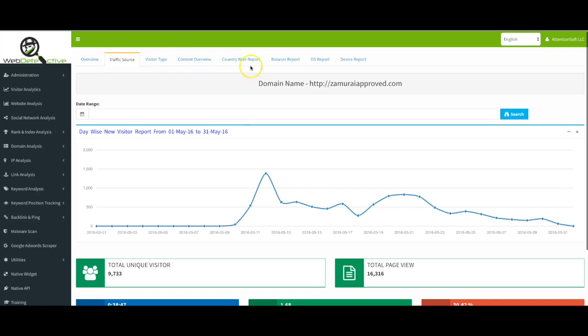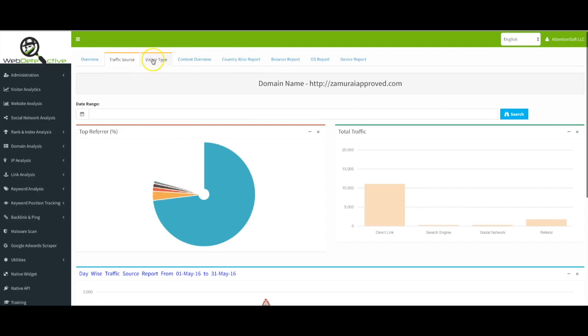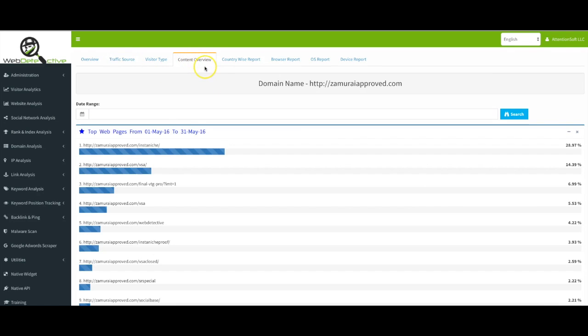You can see here we have all this vital information. I can get the traffic source, visitor type, content overview, the country, the browser, the operating system, the device report, and really get some vital information about my visitors and cater to them. Because if I can come over here and notice that most of my visitors are coming from mobile and my site isn't mobile optimized, then I know that I'm hurting my own website and my own earnings potential. Same thing if I come here and I take a look at my content and I see that this content here is what my audience wants, then that's what I should focus my time most on and continue delivering that.